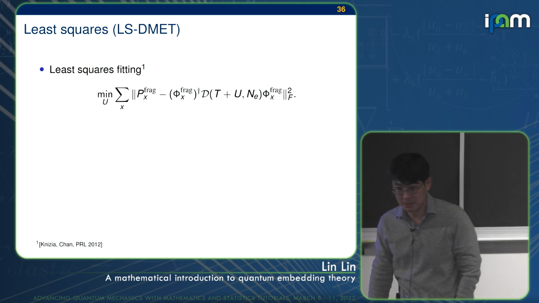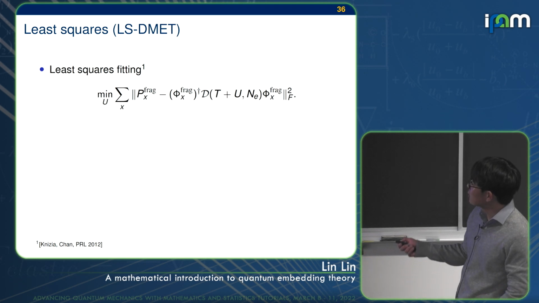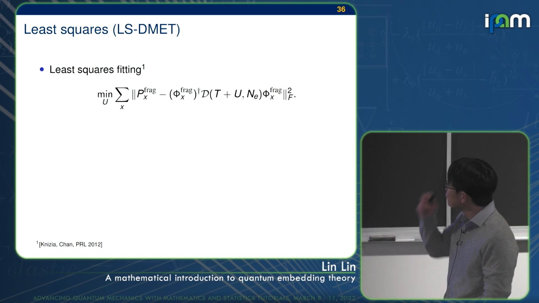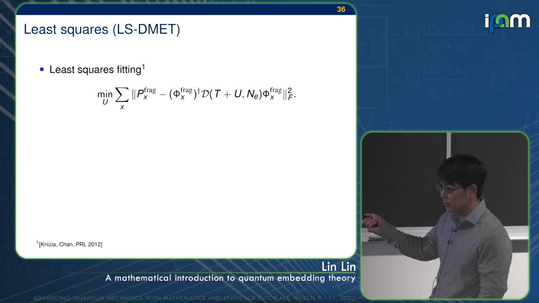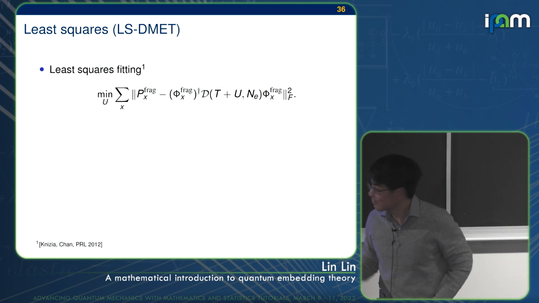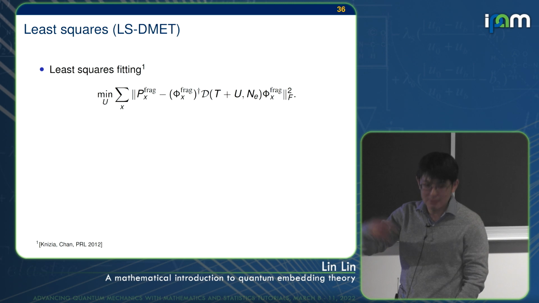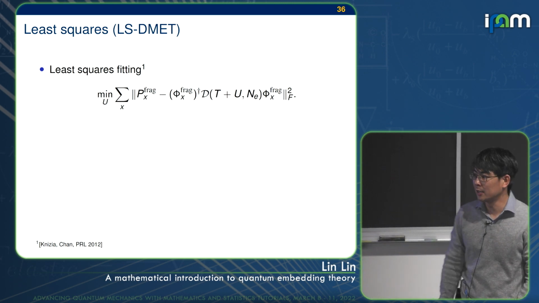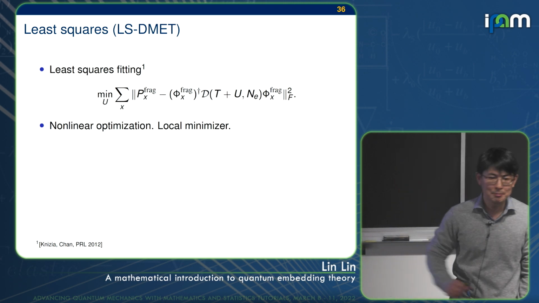The original proposal of DMET was this so-called least squares fitting process. There are two goals. One is to minimize a certain energy, which is done with this functional. The second is to match. How do you match? Just match with least squares, like this. So I find a U, I diagonalize it, I project it, I see whether I'm off or not. If so, I take a derivative, and so on and so forth. Okay? A very nonlinear optimization problem. A lot of local minimizers. You get stuck all the time.